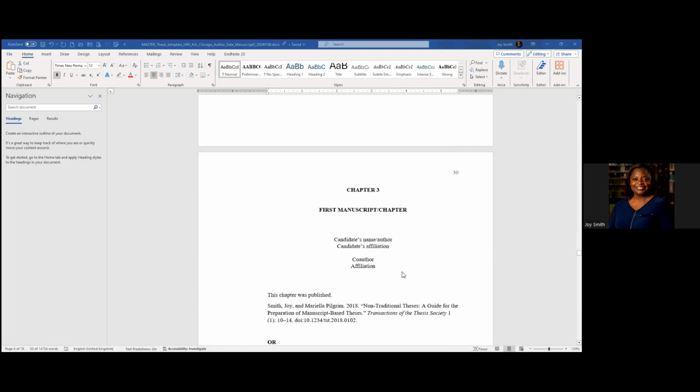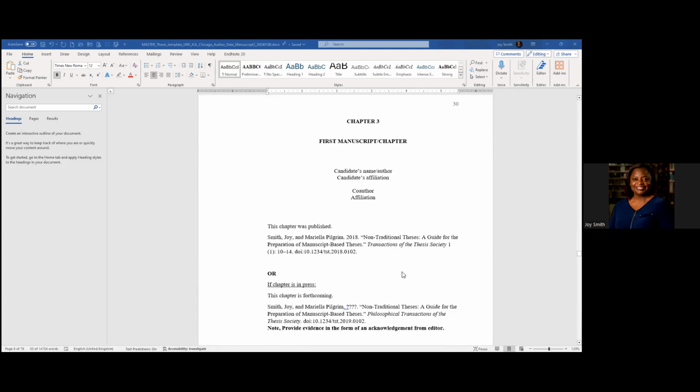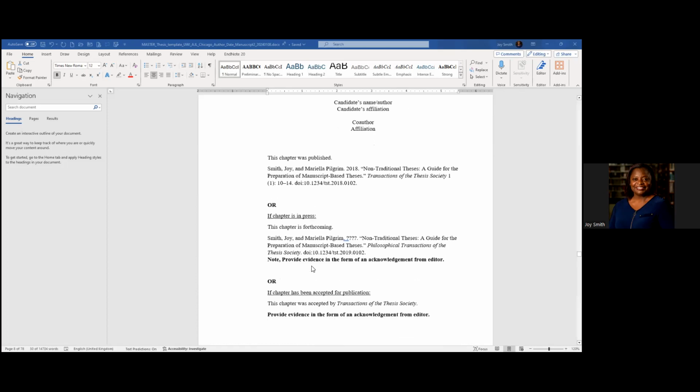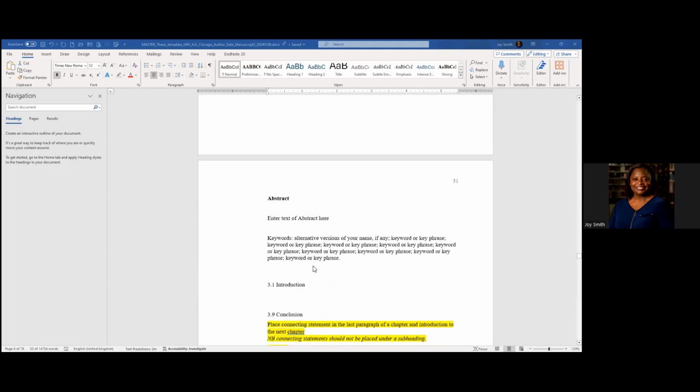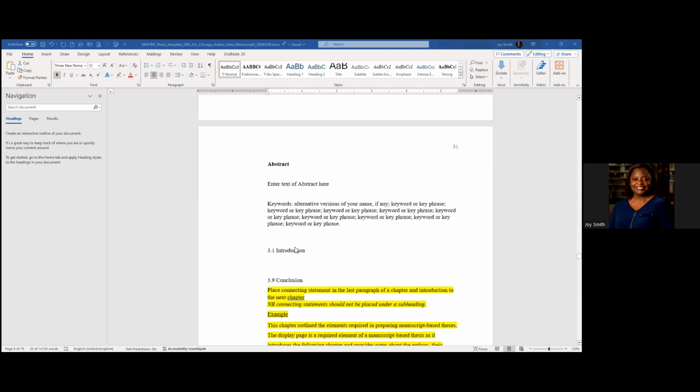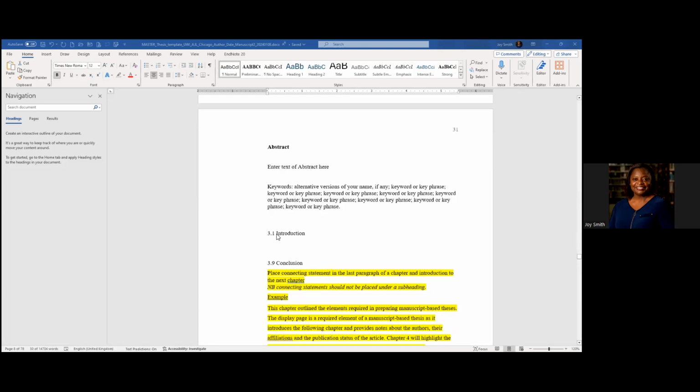After you have your display page, this is what it's called, a display page that consists of the chapter, your title for the chapter, your name, status of the publication. You then go into the abstract. When you enter the abstract, we do not know if this one also has a word limit. So we don't really check here, but you do need to put in your keywords just as you did in the first one. After that, your introduction follows, and do not push the introduction down to the next page. It starts right there. It's the continuation of the chapter.